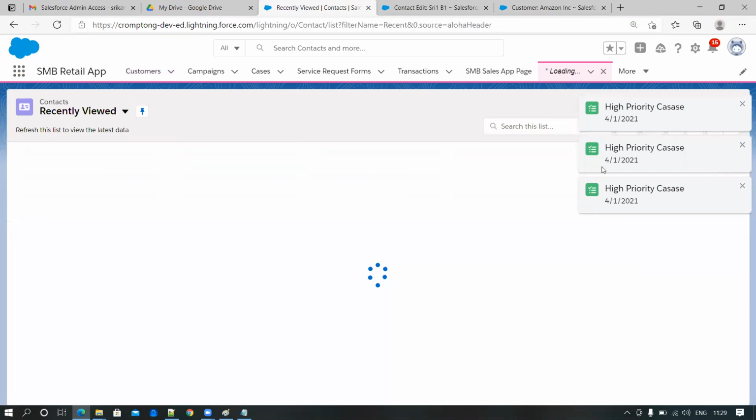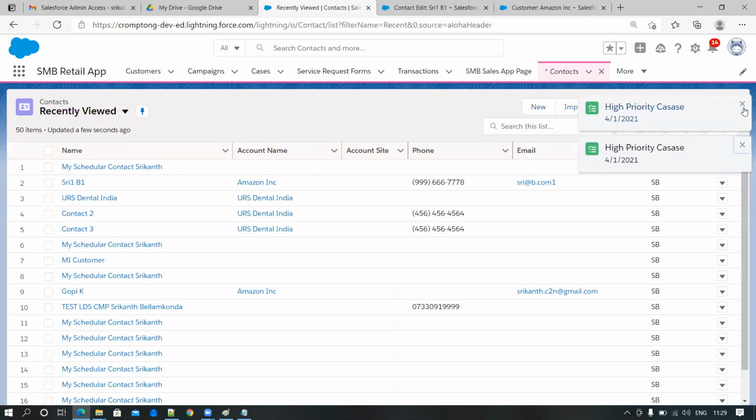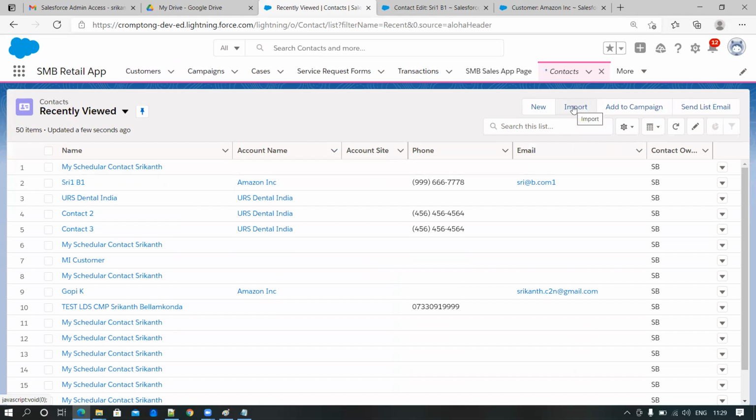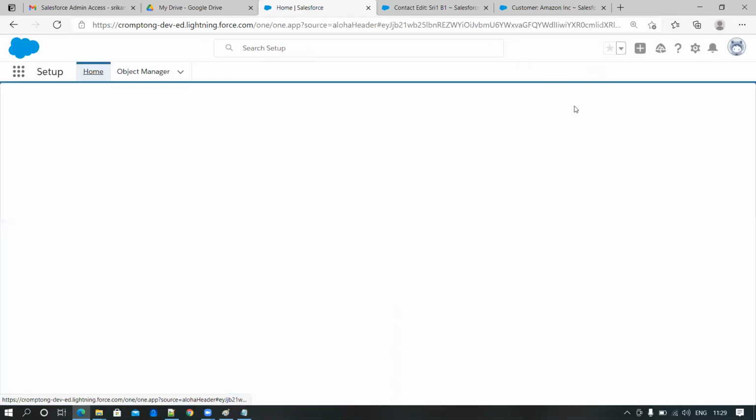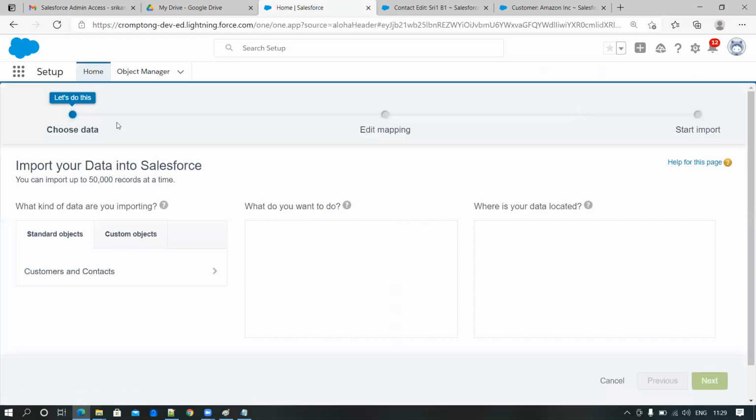I choose contact. Okay. Here you can see the import button. On the contact tab itself, you can see the import button. Just click on it. Now you directly navigated to that import feature. That is the added beauty in the lightning experience, right?